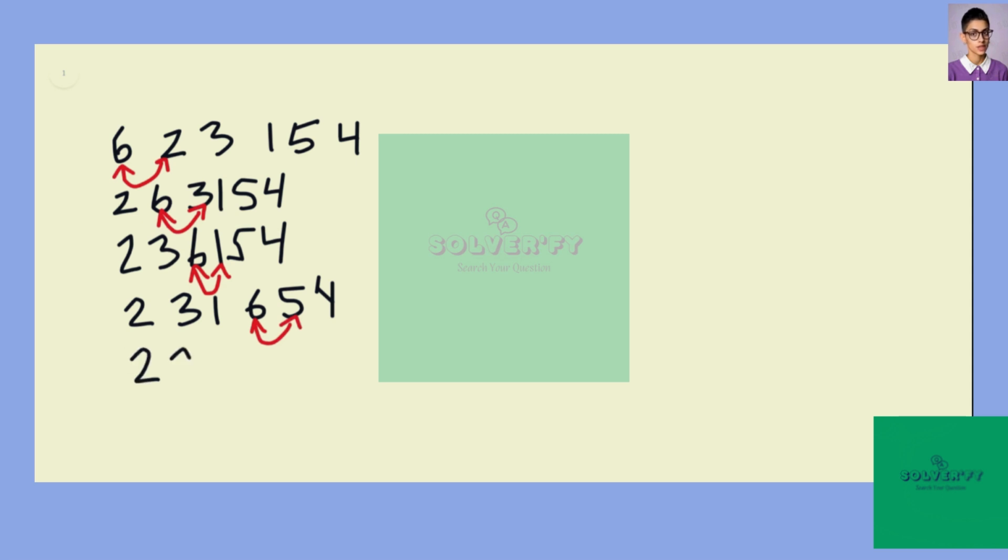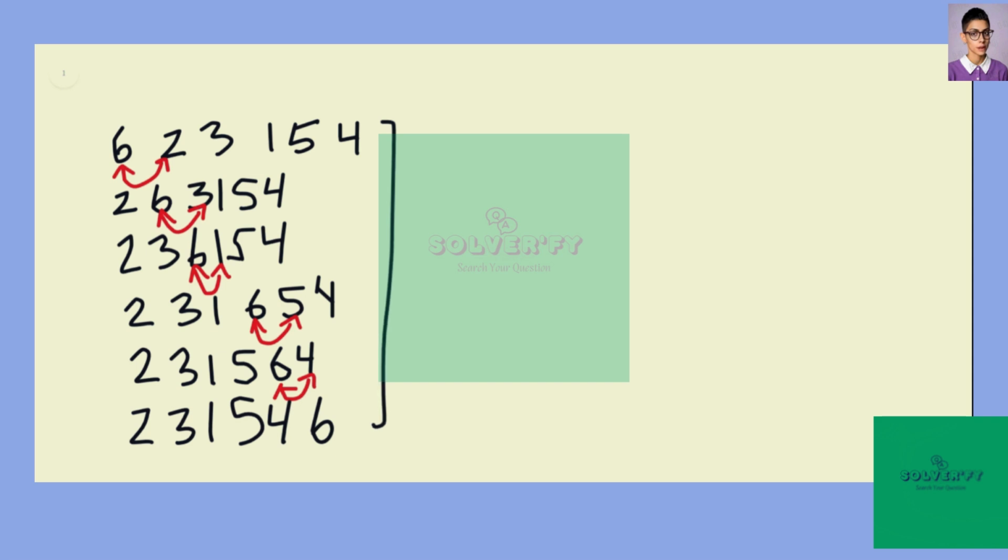That'll give us 2, 3, 1, 5, 6, 4. And then we'll do the same thing again here. Is 6 less than 4? The answer is no, so we switch those as well. And so you can sort of see how this is shuffling that largest number all the way to the end. But this gives us 2, 3, 1, 5, 4, 6. And that's considered the first pass. Right? So this whole thing is our first pass.